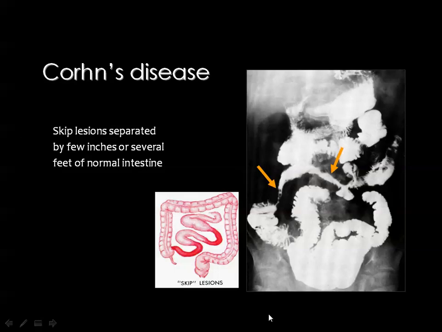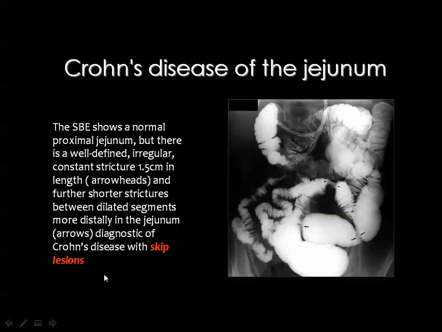Then one of the diagnostic criteria of Crohn's disease is the presence of a skip lesion. And by skip lesions, we mean that the disease will affect a segment of the bowel and leave a normal segment, then affect another segment of the bowel. As you can see here in this barium meal follow through, there is narrowing of a segment of the small bowel, and this segment looks to be normal, then there is another narrowing in this area. The skip lesions are one of the characteristics of Crohn's disease.